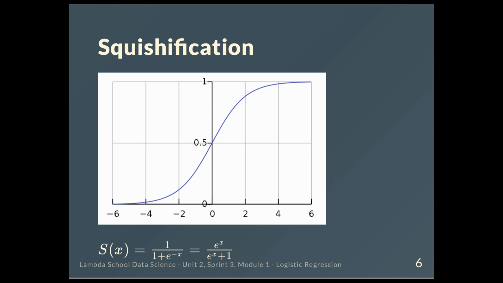And then for classification, you'll typically pick a threshold, say 0.5, and if you are above that, you classify it as a 1, and if you are below that, you classify it as a 0. But there are some situations, like approval rating, where you might not essentially round it like that, but instead report the actual value. Either way, you're limiting the full output range to something that lives in the unit interval. The logistic function also, of course, has to be used in the training of a logistic regression. That's not a detail that we will go into, but I encourage you to explore it if you're curious.